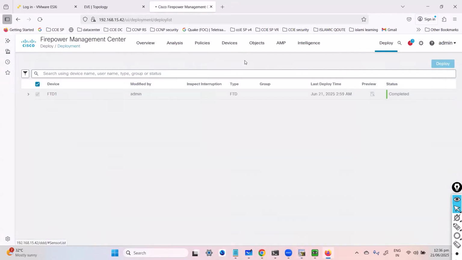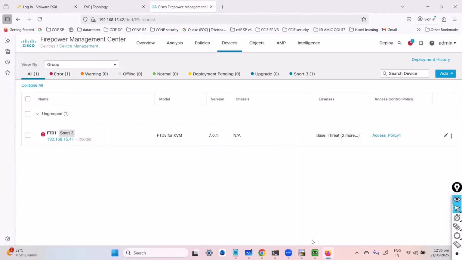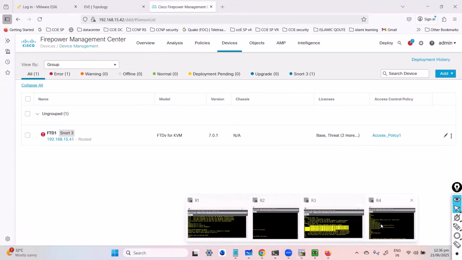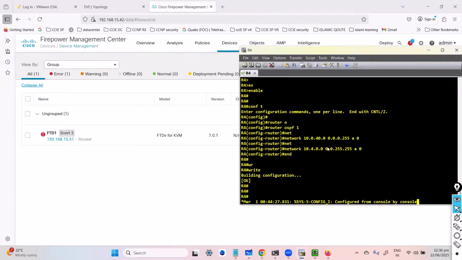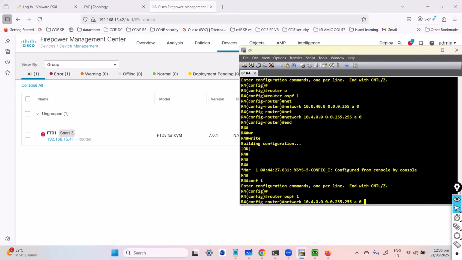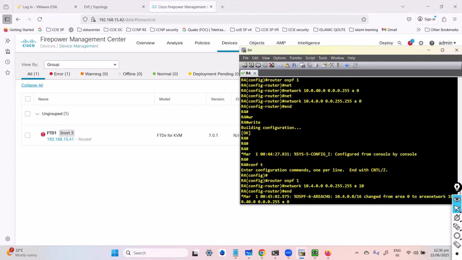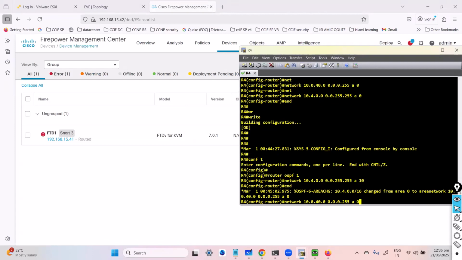Once we are done with these things, the next part is we need to get back to my FMC, where I go to the device management, and from there we will be getting into the configuration. Okay, so I think we decided to go with area 10. So let me just quickly change this. Area 0 also will work, but as per the variation, as we want this to be in area 10, let's change this to area 10. That will change automatically to area 10.